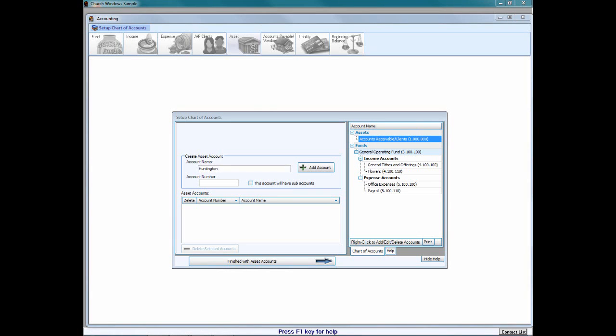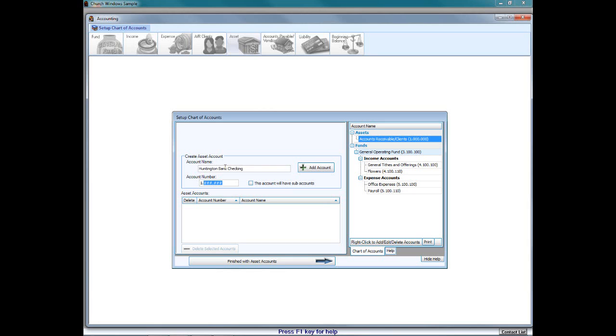When you name your assets, you know, Huntington Bank Fund, or oftentimes we'll even see General Operating Fund for an asset name, and the terminology can cause confusion on the phone with technicians. Plus, your assets are not the same thing as a fund, a number 3 account. The assets are those things you own, like your checking and savings. And again, just try to name those after the actual institution or bank where you have that money. So we'll call this Huntington Bank Checking.